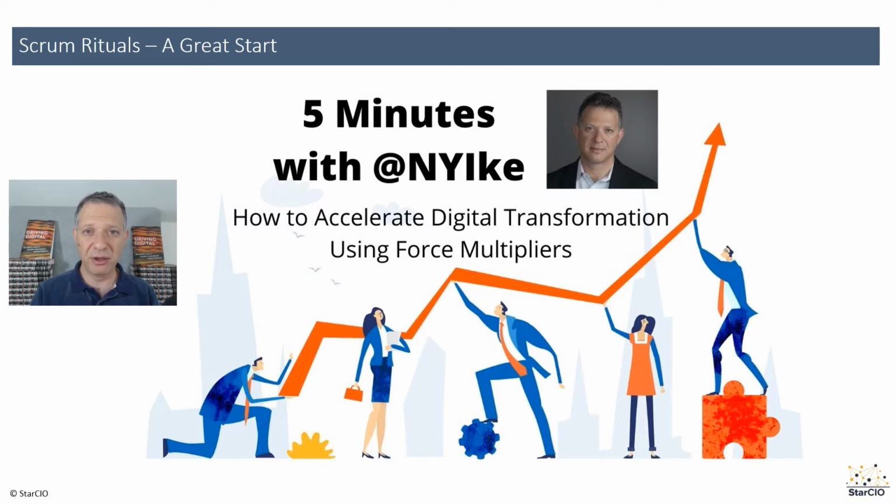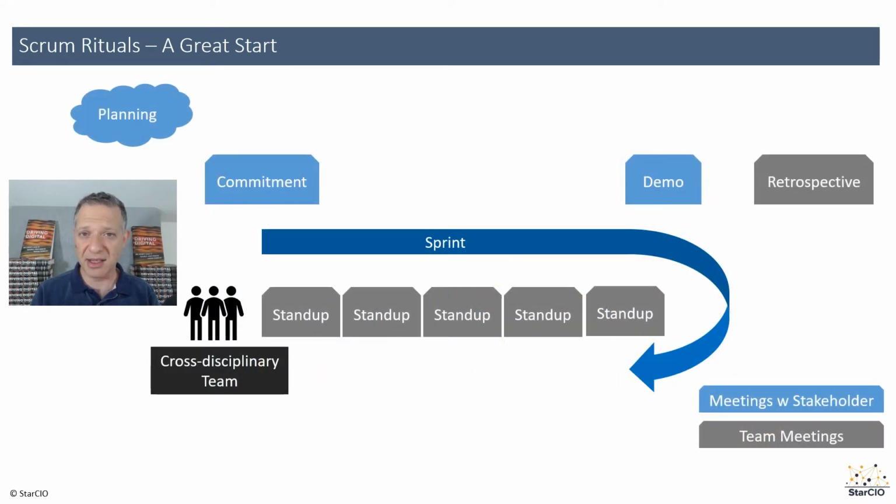Now, when you look at your standard Scrum process and you look at the ability to do commitments, stand-ups, demos, and reviews at the end of a sprint, what makes this really effective is that teams prioritize at the beginning of their sprint, they create tunnel vision in terms of what they're trying to execute on, and they work together day to day to get through impediments and make sure they deliver at the end of the sprint. There are two aspects of a standard Scrum process that really create the accelerant, right?